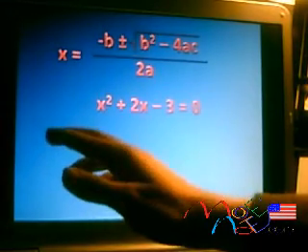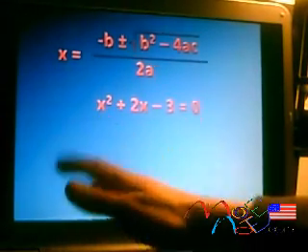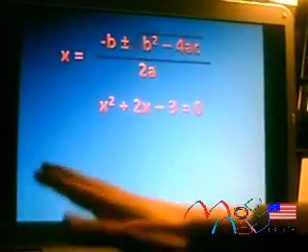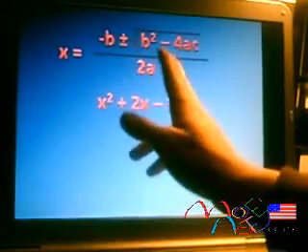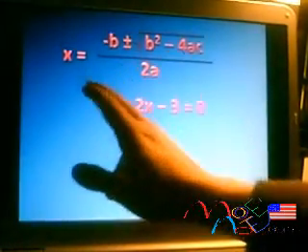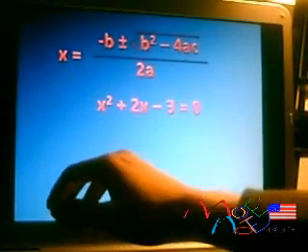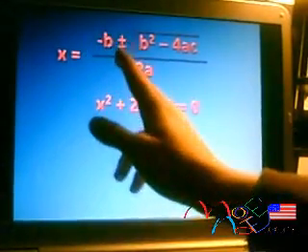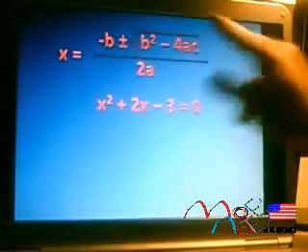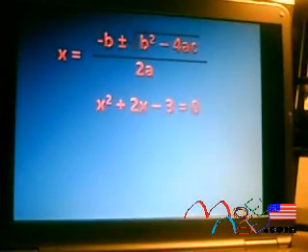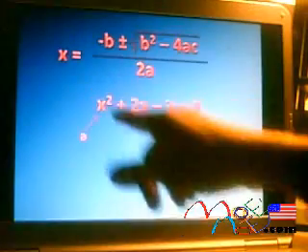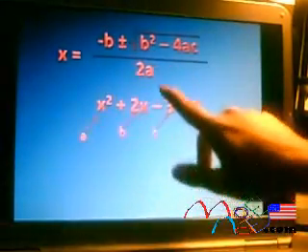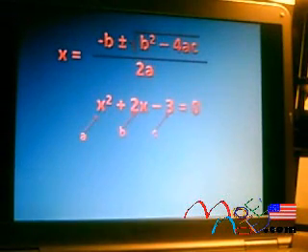Sometimes you're not going to be able to factor it out. Here we know we can, but just for practice, since we already saw it, it's familiar, we know the answer. Let's use this equation here. This is going to find out the zeros of x without factoring. Negative b plus or minus the square root of b squared minus 4ac over 2a. This is a, b, c. 1 is a, 2 is b, -3 is c.